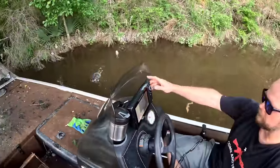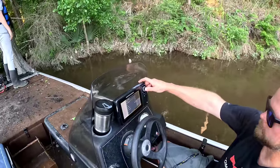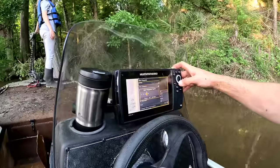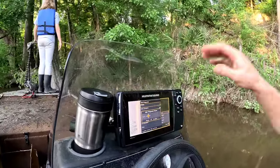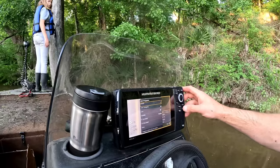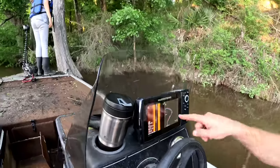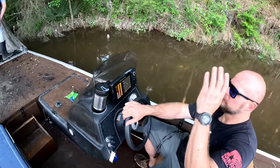Now all I gotta do is, if I want, I can come through and edit that waypoint. So I like to name mine for out here. Name them CP, and then just bring them back, because this is only my fifth trap, right? So this is CP5, my fifth trap. And then hit the check, we're good to go. You exit, I believe it's gonna ask me, do I wanna save it? Arrow over yes, we're good to go. Exit out. So now we got that one marked on the map too. So we'll be able to come out here and find our traps if I just forget.